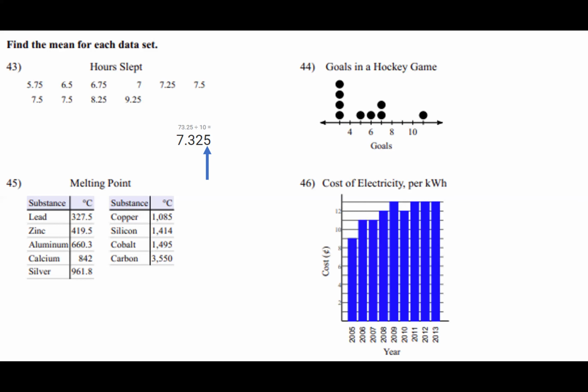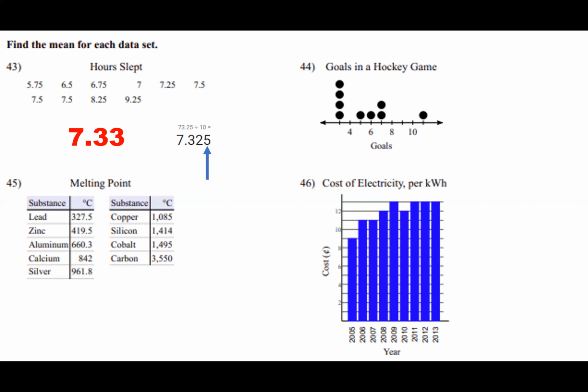If my third decimal number was a small number, 4 or less, my answer would just be 7.32. But because it is big, I'm going to call this 7.33. Again, my answer should only be 2 decimal places, but I brought it up because my third decimal number was big enough. Big enough is 5 or more.